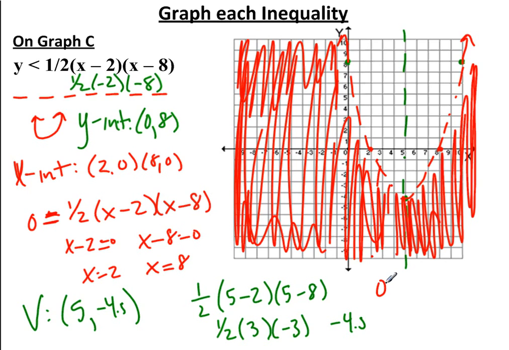Let's substitute in 0 for x and y. We know that if we substitute 0 in for x, we get an 8. Is 0 less than 8? Yes, that is a true statement, which means whatever part has the (0, 0) is where we're going to shade, and I've shaded that part.